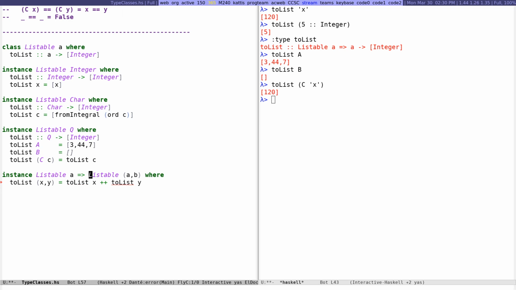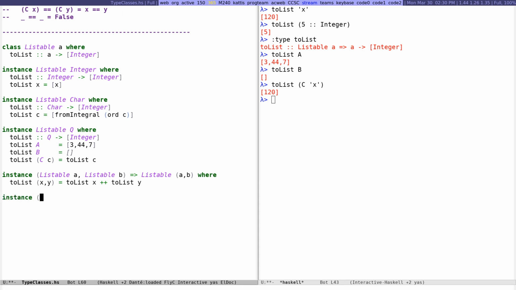we can do this. Okay, so this is a very similar usage of the double arrow as in a type signature that we've seen. So this says a pair of A B can be an instance of Listable as long as the type A is itself an instance of Listable. And actually, of course, I need B to also be an instance of Listable. And the way I combine multiple of these is I separate them with a comma and put them in parentheses. So this says as long as A and B are both Listable, then a pair type A B can also be Listable.